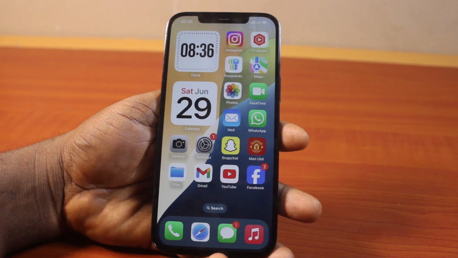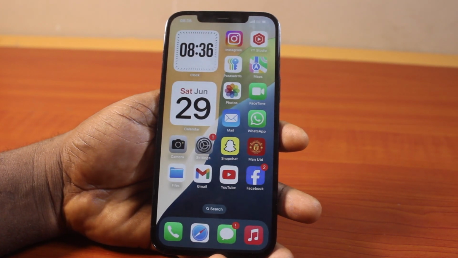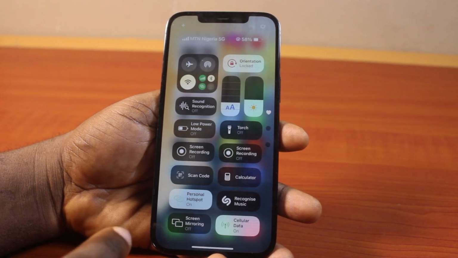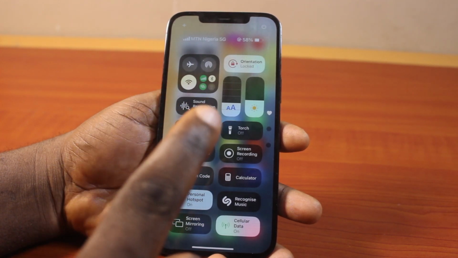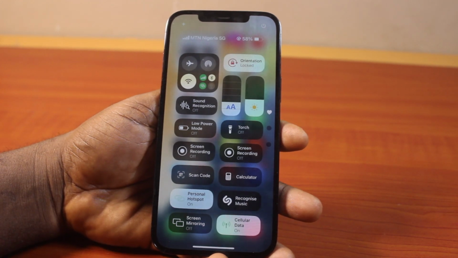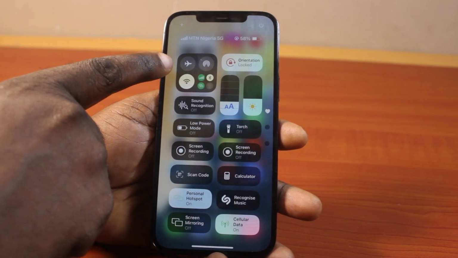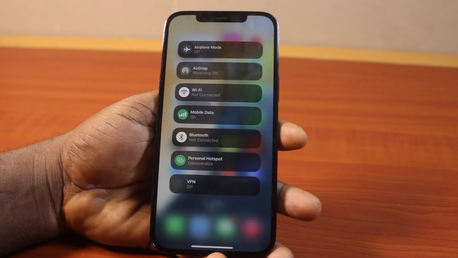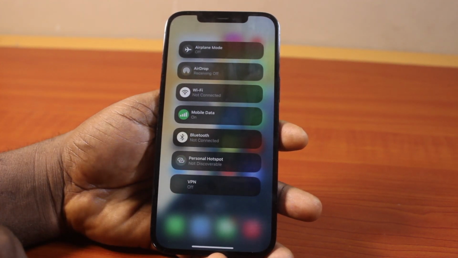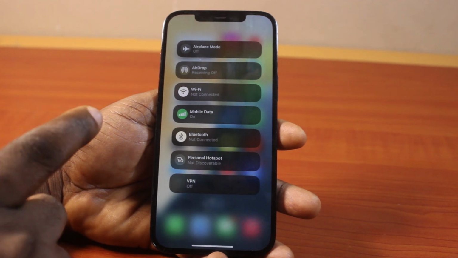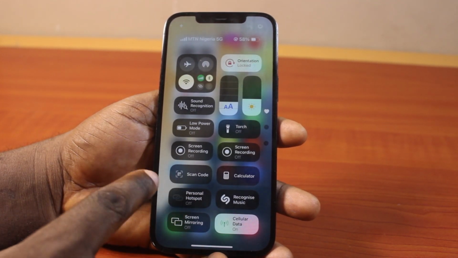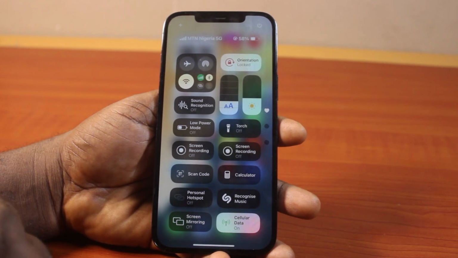Last but not least, if you want to disable personal hotspot on iPhone 12 Pro Max from Control Center, just scroll down like this. Now on the Control Center, you want to locate the personal hotspot button and tap on it. That's for iOS 17. However, if you're using iOS 18, just locate the connectivity tab just like this. Click on it and then locate personal hotspot and make sure you tap on it once. Once you tap on it once, this is going to disable the personal hotspot on your iPhone, and this is going to turn off the personal hotspot completely here as well. So no other device will be able to connect to your iPhone personal hotspot again.